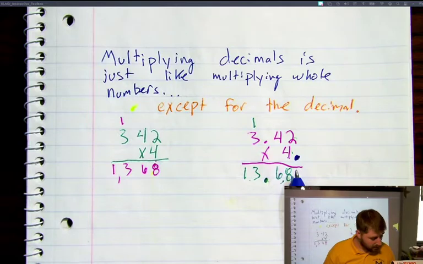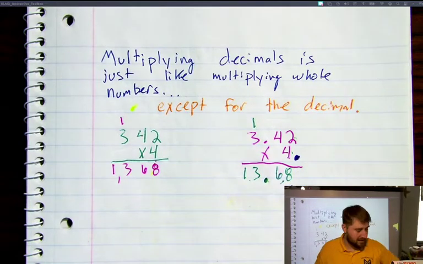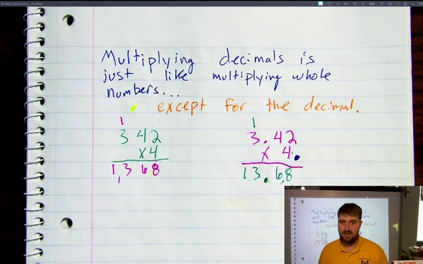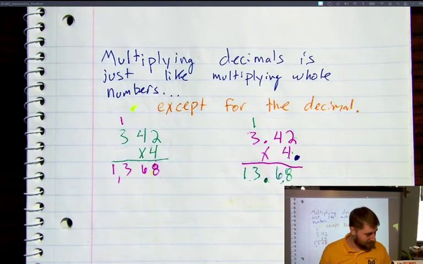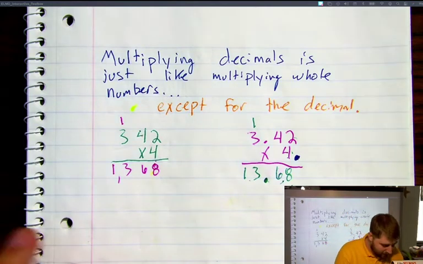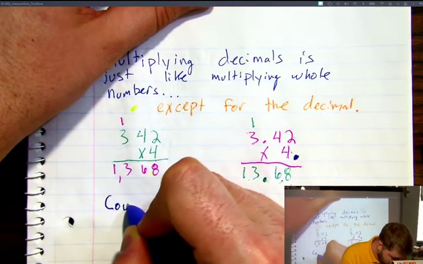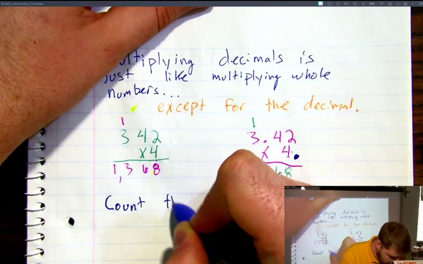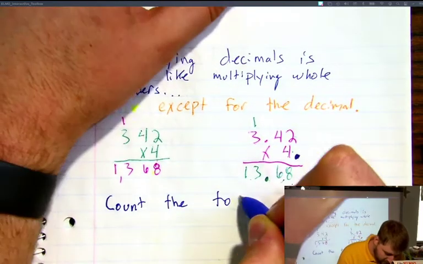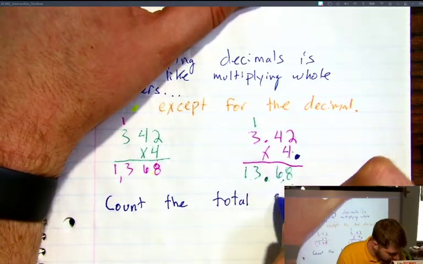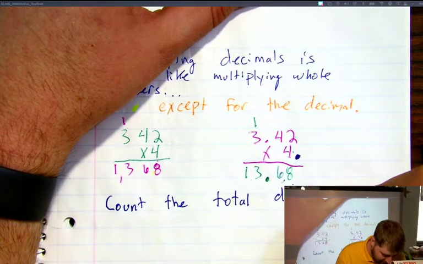Okay. So the other way we can figure out where the decimal place goes, and this is the super sneaky way to do it, we wouldn't ordinarily talk about this, but because COVID is a thing, I've got to give you the ultimate crash course in math. Since we are squished on some things, I'm going to show you the super sneaky life hack here. We're going to count the total digits, which are just numbers.